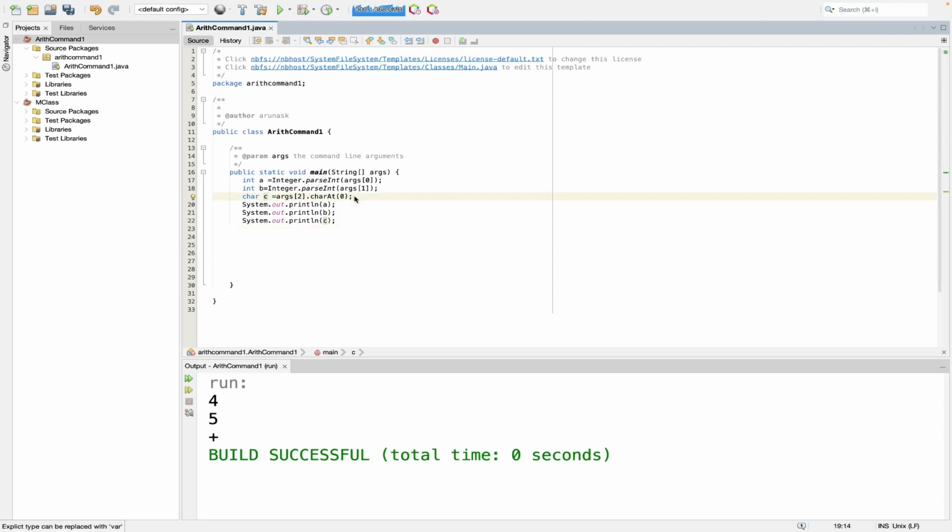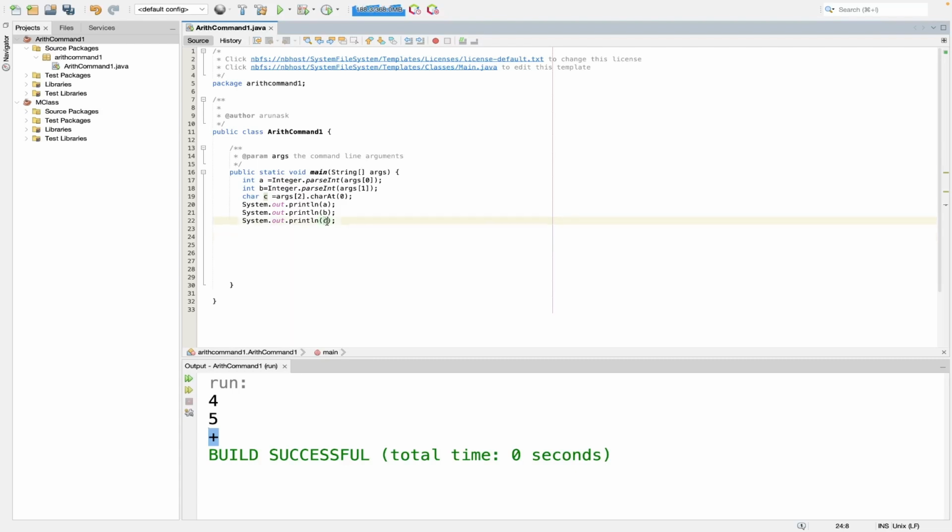Here, which one is your choice? The C is the character, that means the arithmetic operator. It tells you what operation you want to do. So now this one is your choice. If you give plus, then according to plus it has to perform. If you give minus, according to minus it has to perform. Now what are all the operators you will have? Plus, minus, star, division, and then the modulo operator. So 5 arithmetic operators are there.